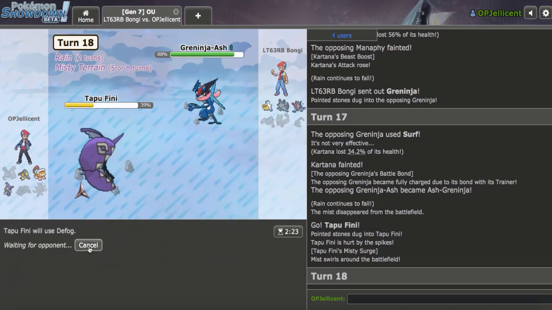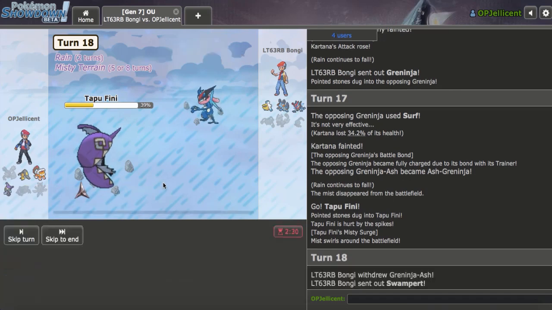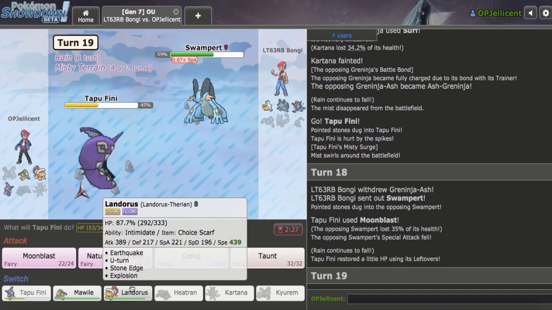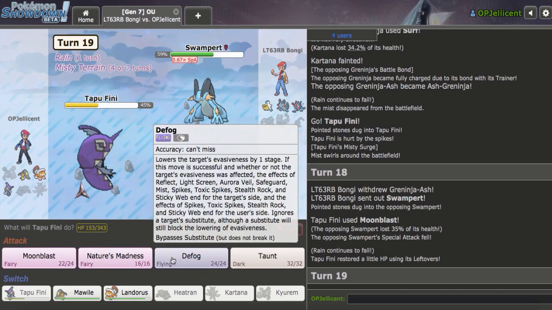I'll attempt a Defog. I don't know if I even live under Rain though. I'll Moonblast. They did go hard Swampert, so this is where I need to preserve the double Intimidate. Do I sack here though? I think I have to Defog.